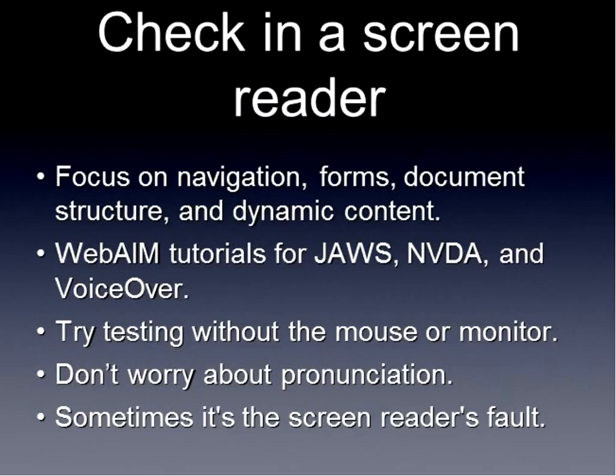Next, check in the screen reader. This is always the part that can be kind of scary for people. It doesn't have to be. Screen readers can be rather complex. What we recommend for most people in their evaluation using a screen reader is to use NVDA. It stands for Non-Visual Desktop Access. It's a free open source screen reader. It's getting better all the time. It's getting more and more full-featured. So we recommend usually NVDA.